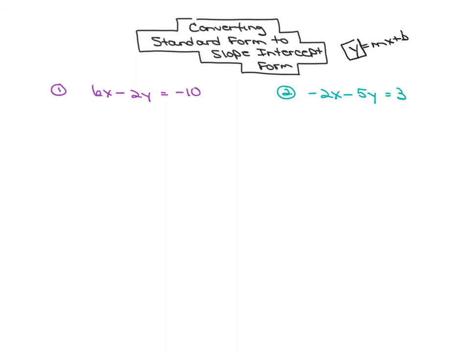Let's start with this first one. We want to get y all by itself. My first task is to undo this whole term, 6x. So I need to subtract 6x from both sides. That's going to turn 6x into 0 there.